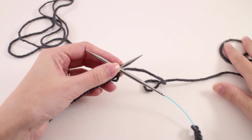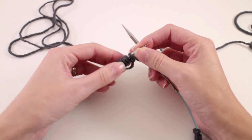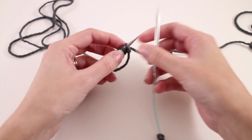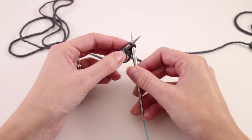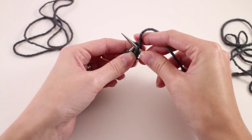And our pattern repeat is really quite simple for this pattern. We're going to be working in a 2x2 rib, is how you hear it said sometimes. And it's basically just a knit two, purl two. It's really simple. So we're going to knit our first stitch, and I'm going to take my free needle here and find my first stitch, insert it knitwise. So that means from front to back. And then I can grab my working yarn, wrap that around the needle, and then knit it off. So we'll repeat that one more time because we need to knit two.